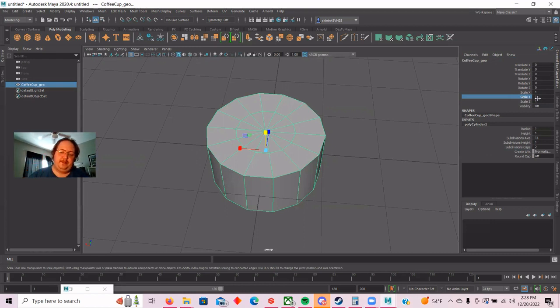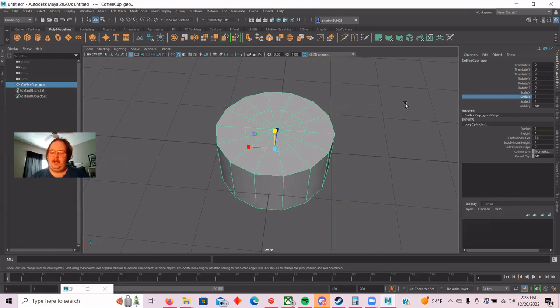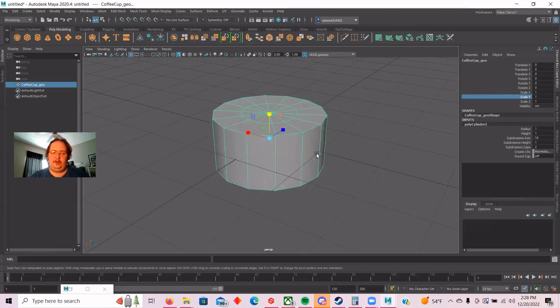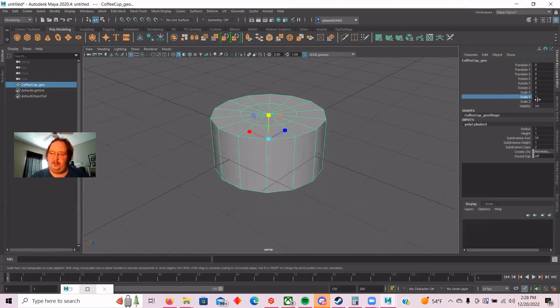Now the up in Maya is Y. In some programs it's Z up. In Maya it is Y up. Now Blender is Z up, but if you look down here in the corner of the viewport, you're going to see that Y, or the green one, is the one that's pointing straight up. So we have Y up. So our scale Y, and if you click and drag on this, you're going to see it stretch in the vertical, right? That's what that is all about.